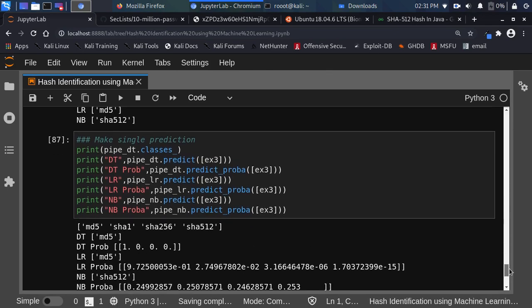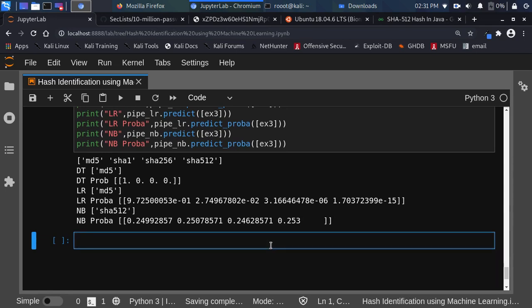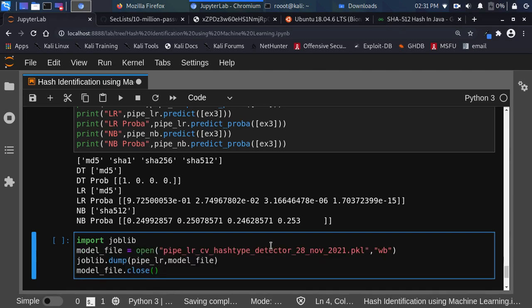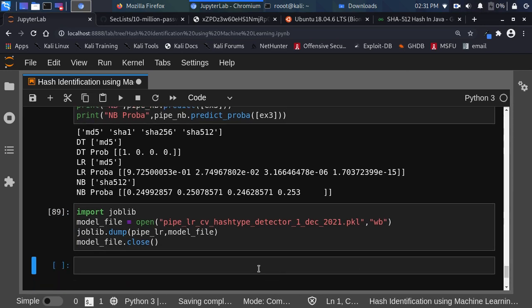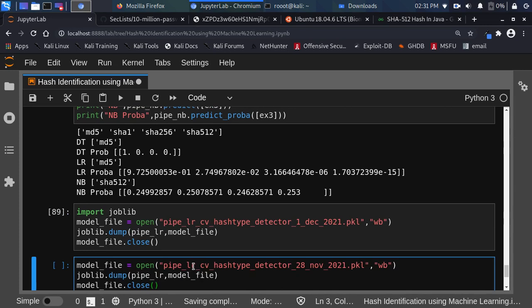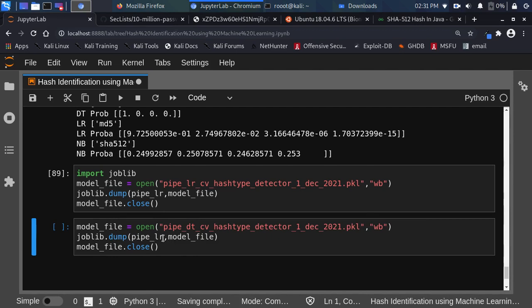So you have seen how to build a simple model. Let's say this particular model. So I'll just use Joblib to save the model. Then maybe use it to build an app using the two of them, right? So this is how to save it. So I'm saving this. Today's 1st December, in case you're watching from the future. Right. Perfect. So I'm going to save the decision tree, and I also save the logistic regression. So let's call it DT, and then this is going to be 1st December, right? Then I'm going to pass it here, so DT.